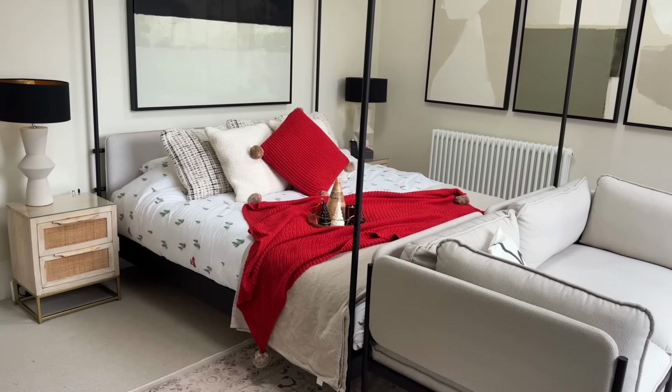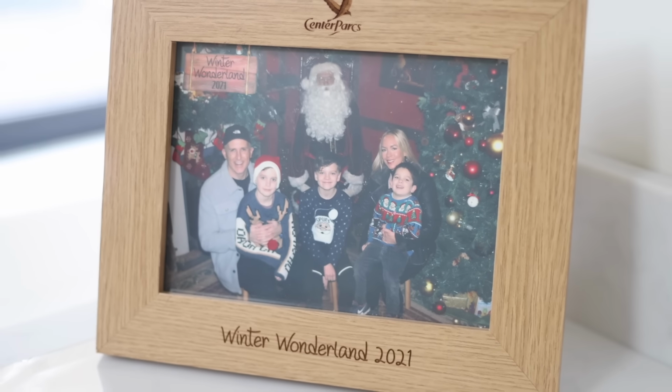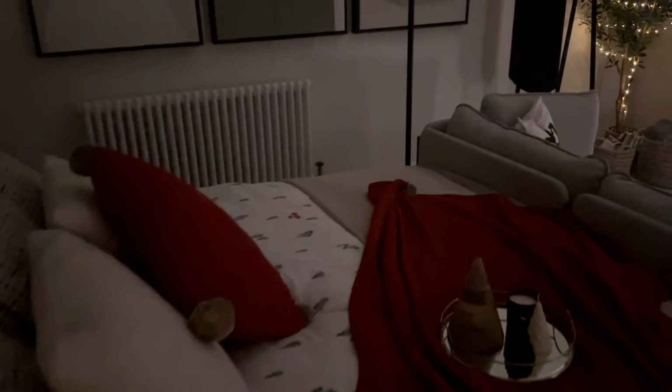So it's great. And then I'm also just going to put a little wreath here. You may remember I had an autumn wreath there, but now I've got a Christmassy one, and then a few other Christmas bits that I found in our Christmas decorations, like this little Christmas trees sign, and also some Christmas frames. I tend to pack these up and put them away each Christmas, and it's really nice when you get them back out again. And this is how the room looks at night. How cute is our little olive tree?